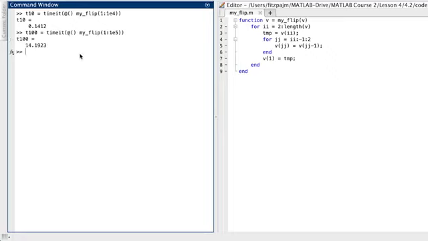Okay, we're back, and it took about 40 seconds for this thing to run, and you can probably hear that my fan's running a little louder. But the elapsed time that it calculated for myFlip doing 100,000 numbers is 14.1923, so a little over 14 seconds. Well, that seems slow for MATLAB doing a job this size. I mean, 100,000 numbers sounds like a lot, but it's not a lot for MATLAB. We've done more complicated stuff than this on larger data in much shorter times.